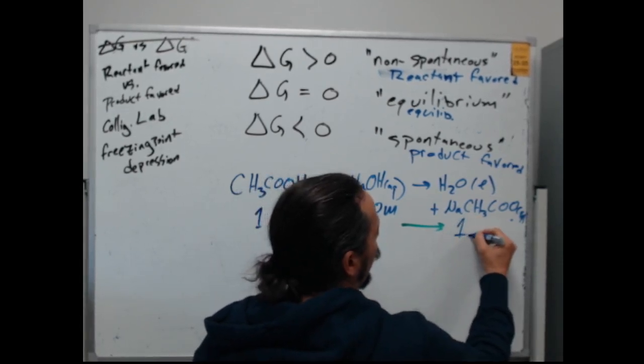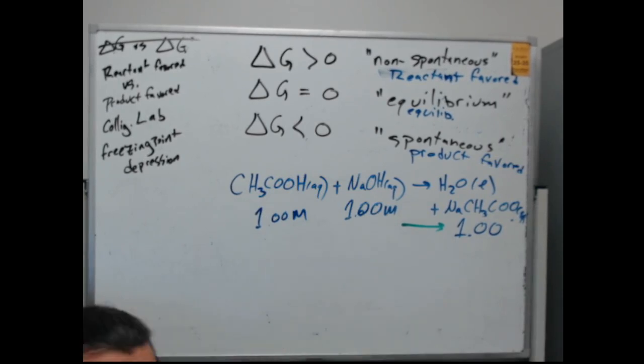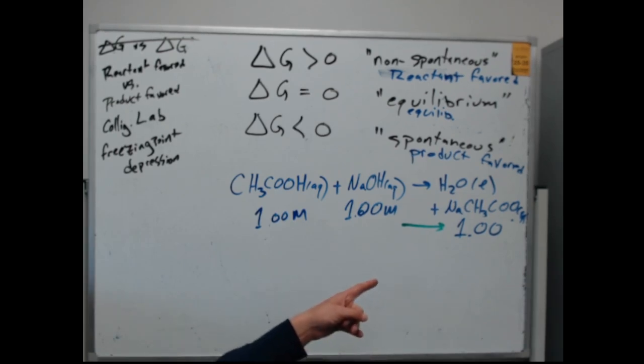So if I had standard conditions, all solutions would be at 1 molarity. All the products and all the reactants would be at 1 molarity, which is weird. But we can do that, right? I can go get sodium acetate, sodium hydroxide, and acetic acid. I can dump them all together. If I could freeze time right there and say, okay, how's it look right when I mix them together? Everything would be 1 molarity. But I can't actually freeze time, so as soon as I mix them, it starts reacting.